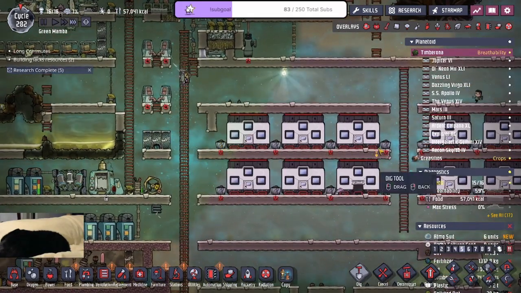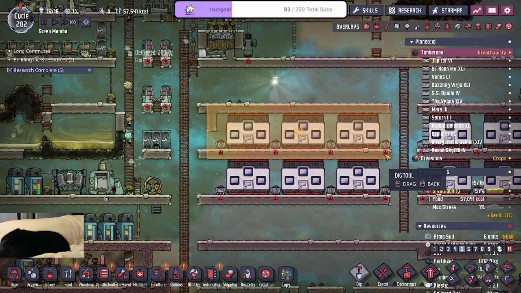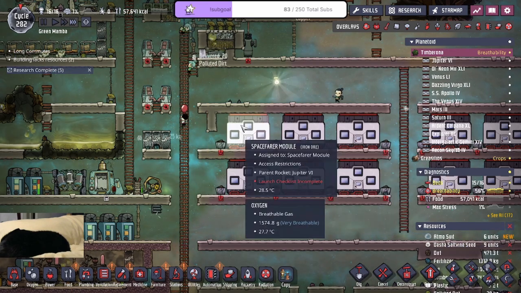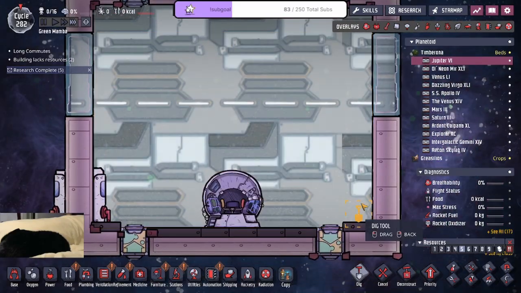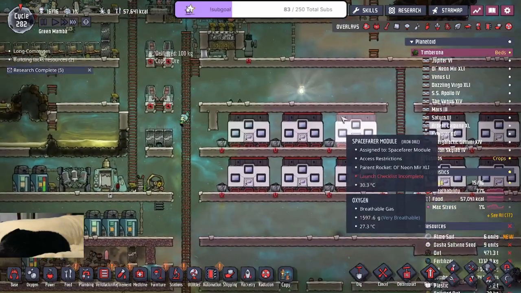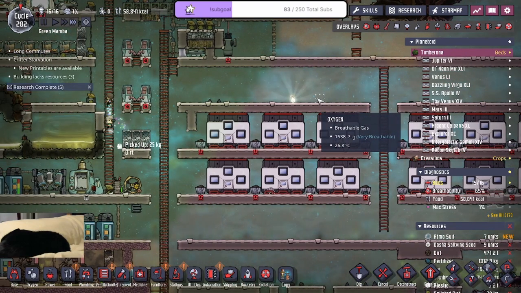Oh, you're saying, oh, I see what you're saying. Make this room into a nature reserve. I thought you meant make a nature reserve in here and have that right before the suits so that as they walk by, they get the nature reserve buff.